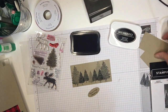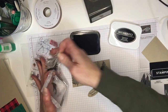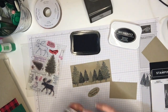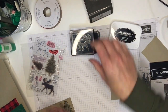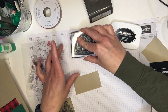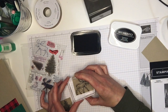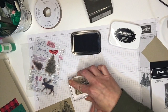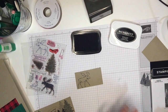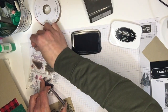For my moose, we're going to do a moose for one. I'm going to do him in black as well. So let me just put these a little to the side. So this is going to be a bit of a tight squeeze. I'm working with some scraps. There we go. So that's a nice impression. So that's it for the black ink.